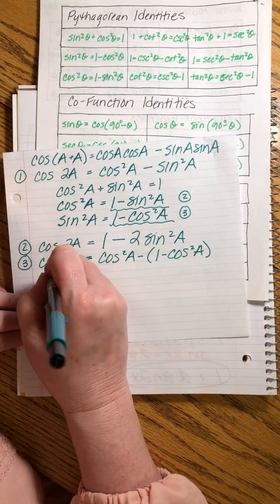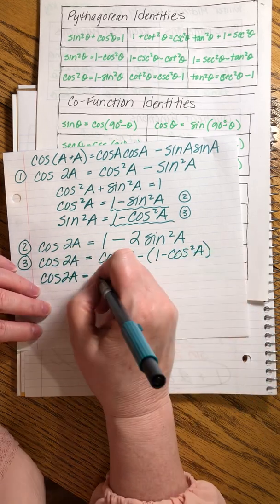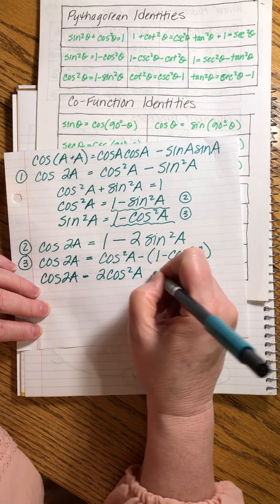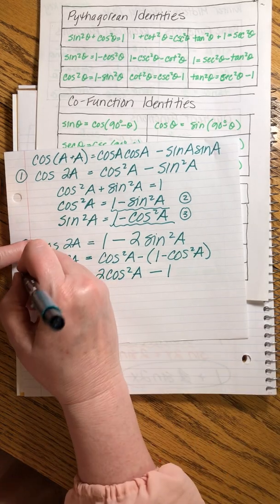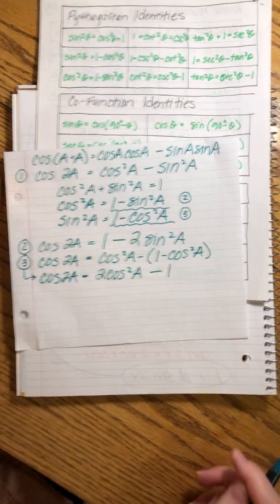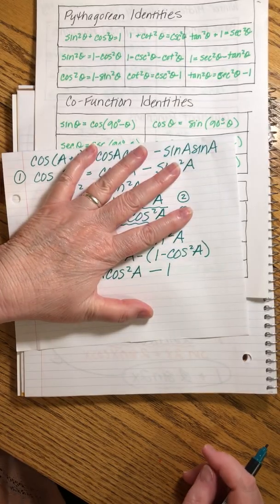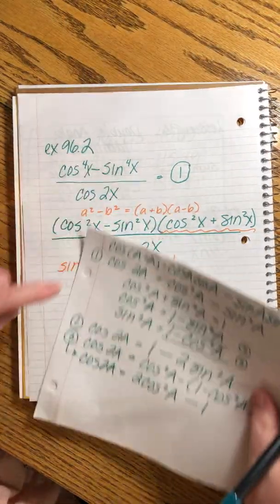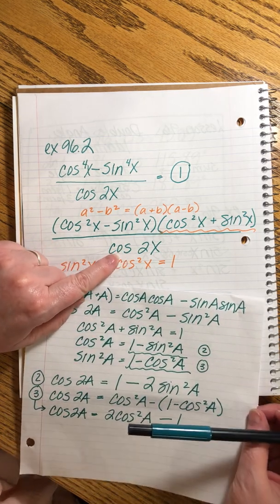So the cosine of 2a equals 2 cosine squared a minus 1. So there's our third form. That's actually the third form there, right? Now we go back and figure out which one... this is all from that previous lesson where we learned how to do double angles. Now what we're doing is we're trying to figure out which one of these 3 cosine double angles we would like to have in here.